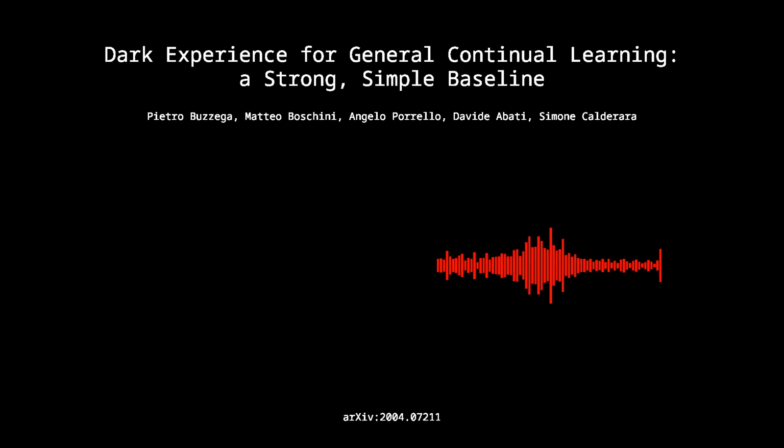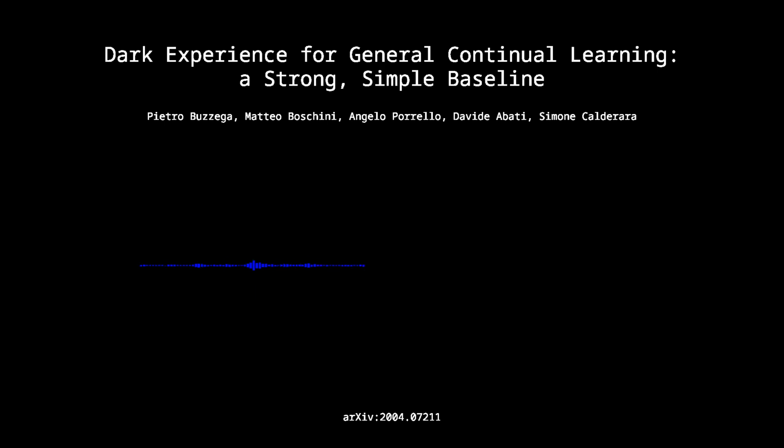But instead of storing the pair X, Y, they store X, Z, where Z is that raw logit vector from the network, and the objective function is then to minimize the distance between the current network's logits and those stored logits. But they use mean squared error, MSE, not KL divergence. Why is that? Yeah, and they're very explicit about this.